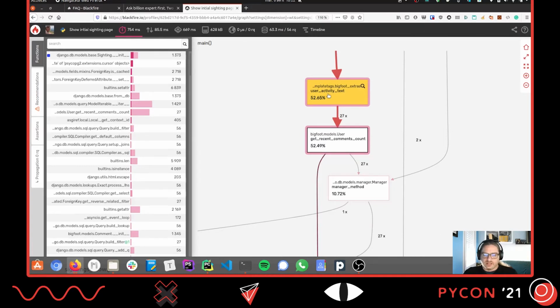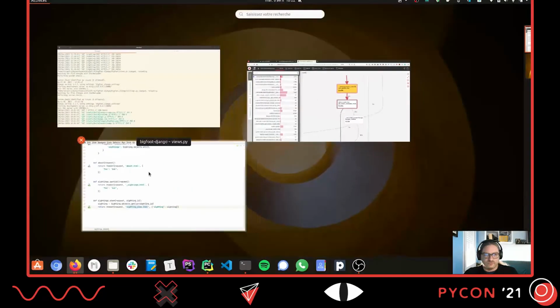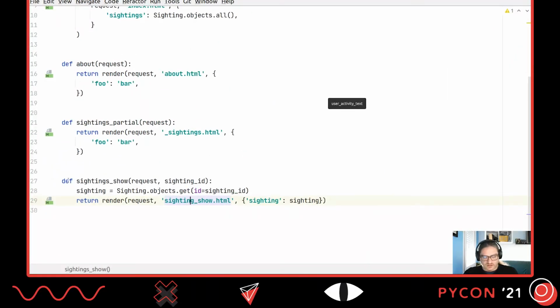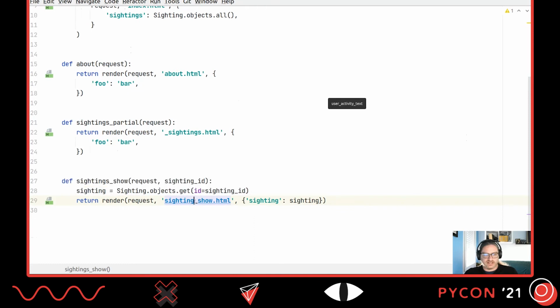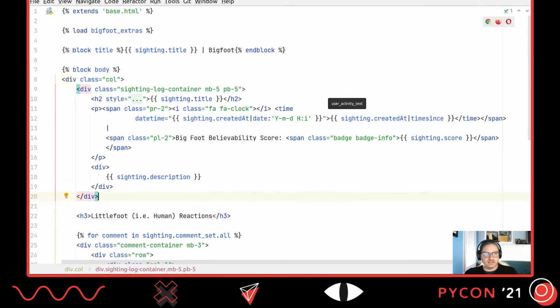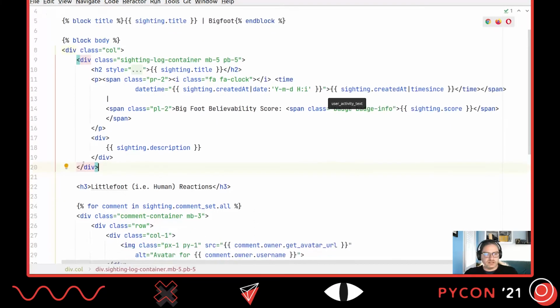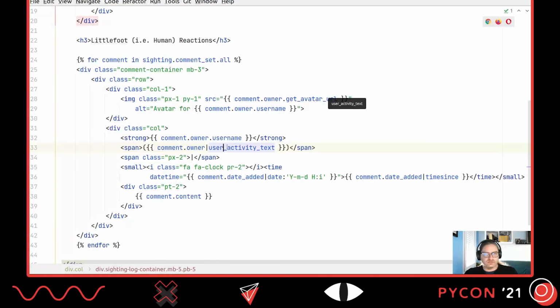Well, let's open up the citing show view. Let's open up the code. Okay, it's pretty straightforward. And it's rendering this citing show.html template. Okay, well, this is the body block. Let's find the user activity text, which is here. Okay, it's within a loop from the citing.commentset.all.